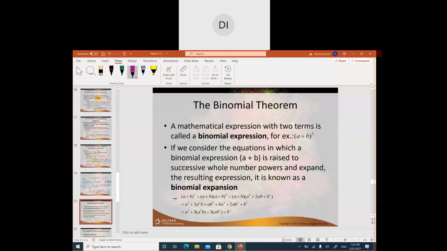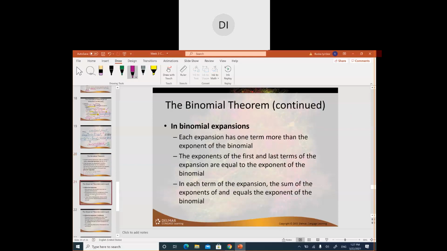The next one is binomial theorem. And binomial theorem is, we did this in algebra, when you expand a binomial. Binomial means you have two terms, a plus b, x plus y, doesn't matter, two terms, and you raise it to a power. In this case, it's power 3, cube. So in order to do that, one way is if you just multiply a plus b, a plus b, a plus b. This is the way they show it here. And you have to distribute, combine like terms, and this is what you're going to get, right? So that's one way.